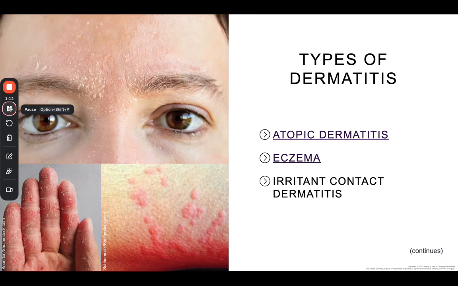Eczema is also a form of dermatitis if you didn't know that. So eczema is an inflammatory, painful, itching disease of the skin. It can be acute or chronic in nature, and it also can be dry or moist. And then a client with eczema should be referred to a physician, and you just want to avoid contact and skincare treatments if that client has eczema.